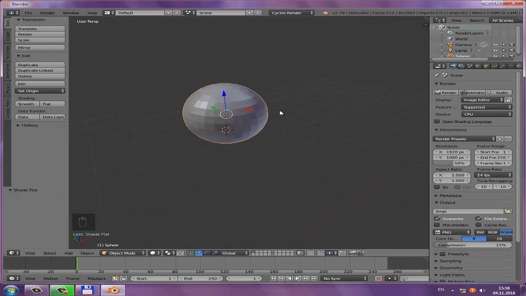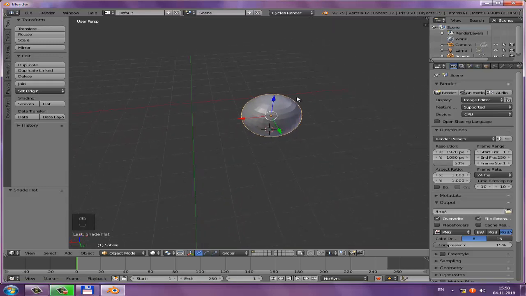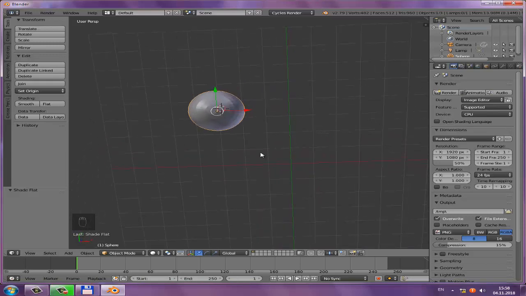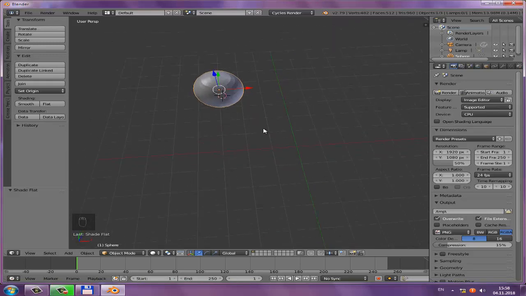Okay. Also, we have a join button here. It will join several objects as one object. And mostly in Blender there are three ways of doing all these actions. The first way is clicking buttons. If you need buttons for all actions, that will be very difficult for beginners.